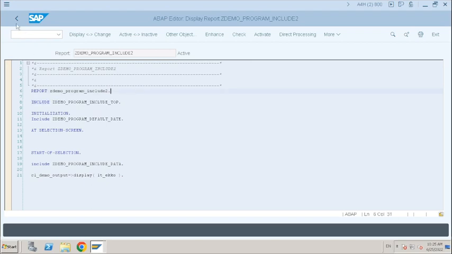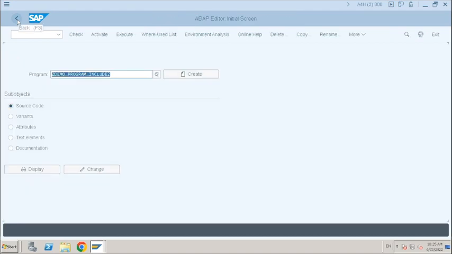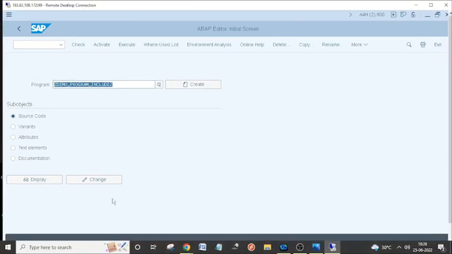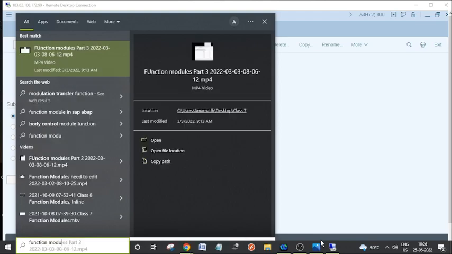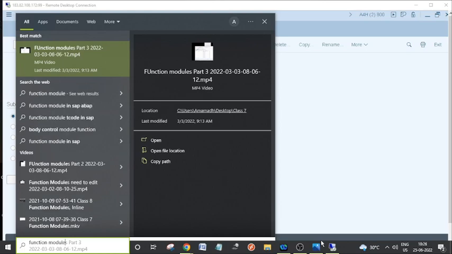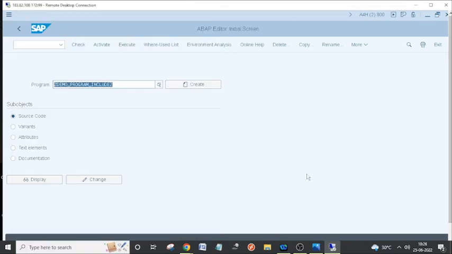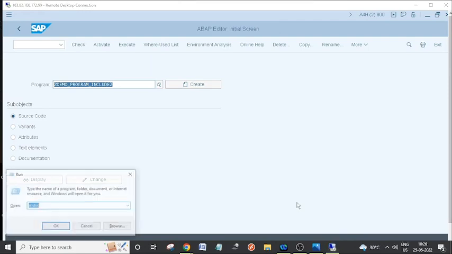Okay, so we'll go to the next modularization technique, that is function modules. First, let's see what a function module is.